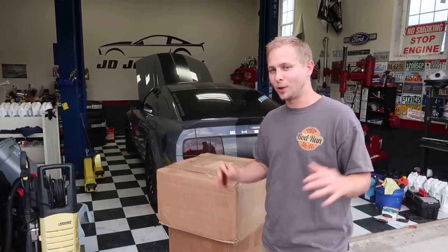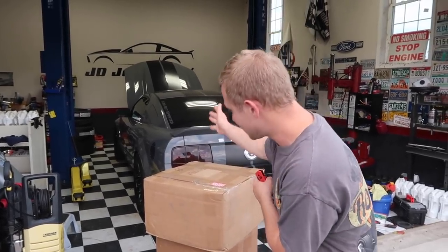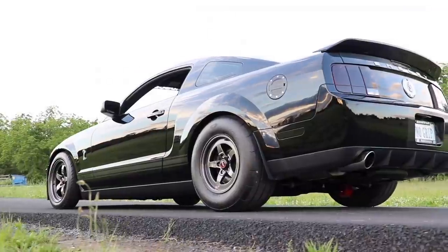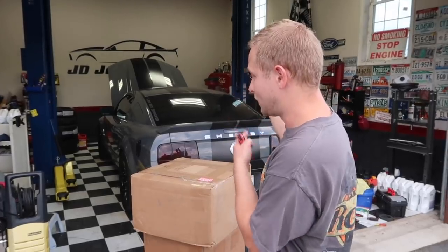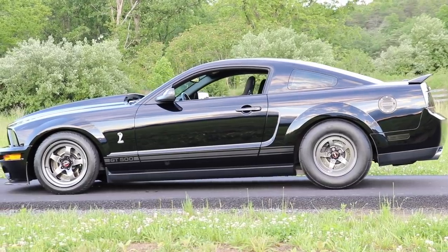I've been talking about this for the longest time. I've been wanting to change up the wheel setup on this car for a while. Ever since I got rid of my Welds, I have been wanting another drag setup because I just miss it. Drag setups on the GT500s, well, any Mustangs, they just look amazing.